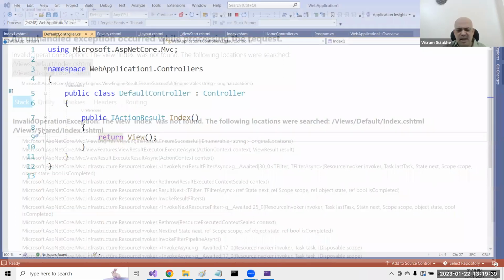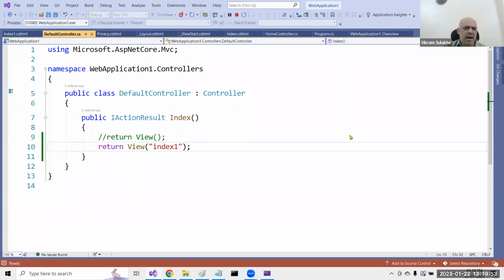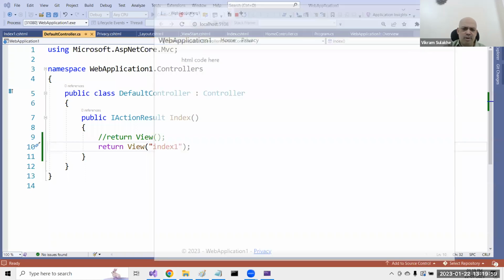Now, what is the other option that I have out here? Instead of saying return View, I can say return View of index1. And now it is able to pick this up. So what is it now looking out for?